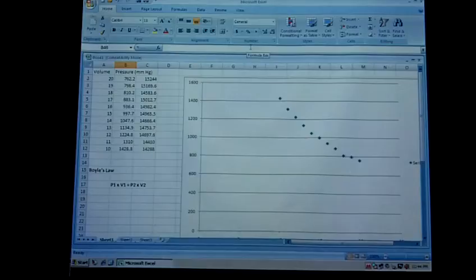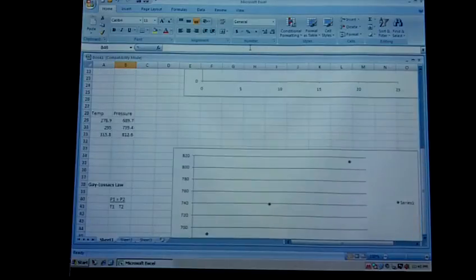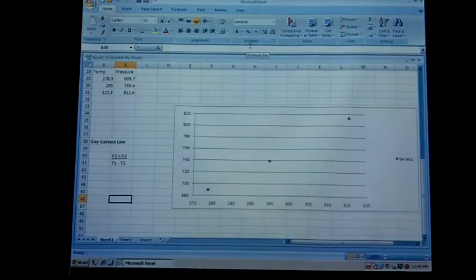Let's look at the second data experiment. And that was the relationship between temperature and pressure. A much different story here. This time we went from cold water to lukewarm water or room temperature water to hot water. And what we see here is we don't see an indirect relationship. We see a very direct relationship. In fact, it's so direct I could almost draw a straight line through this data. I could almost draw a straight line through these 3 points.